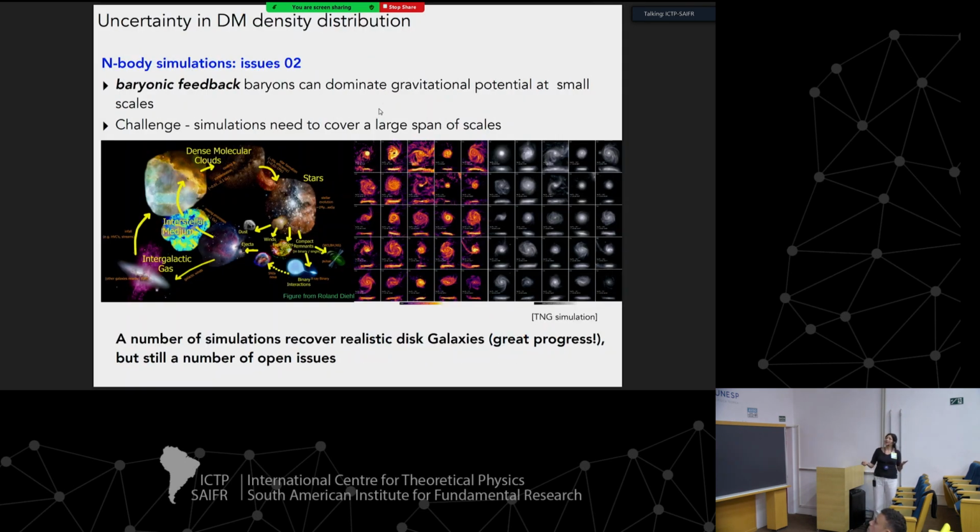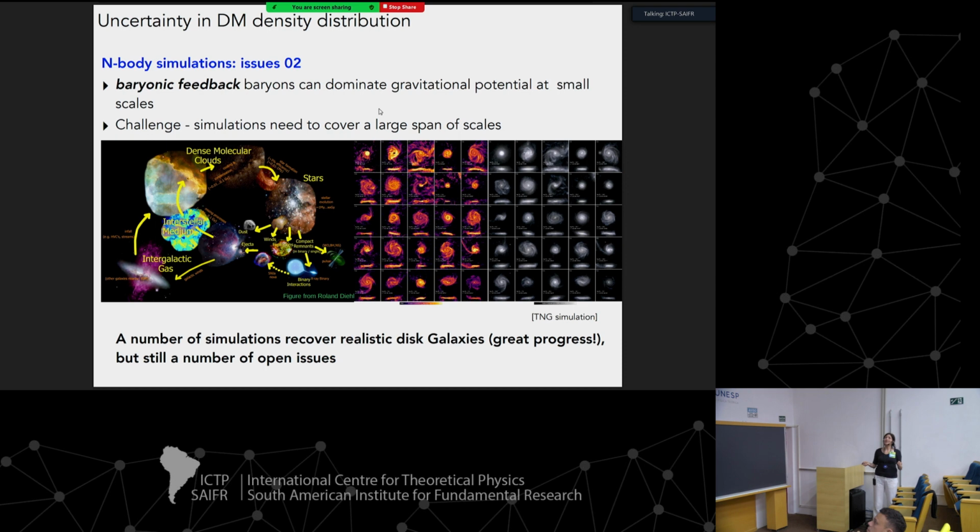However, at small scales, in the galactic center and small subhalos, the so-called baryonic feedback starts to be really important. In dwarf galaxies, if you have lots of supernovae going off in a short period of time, they can inject enough energy to disturb the dark matter distribution and get rid of dark matter. Or in the galactic center, AGN feedback can also change the profile.